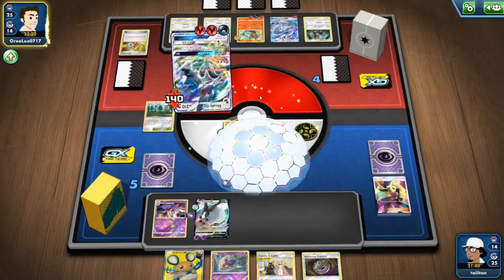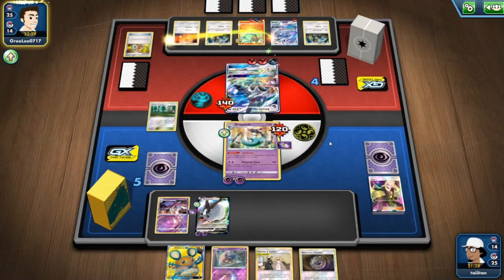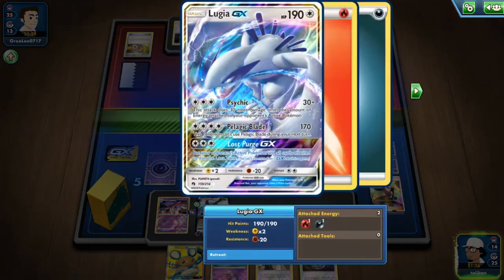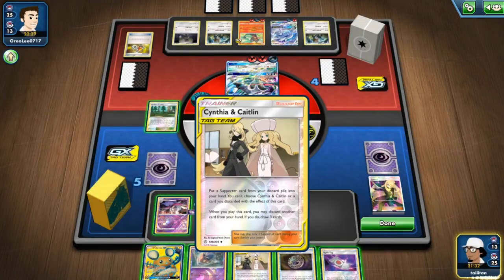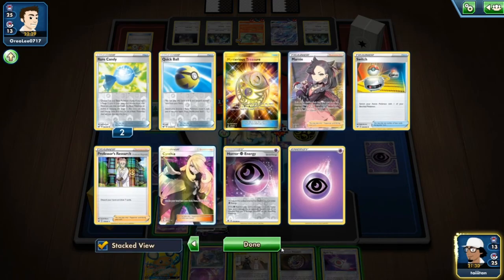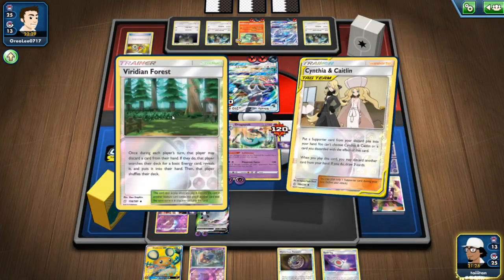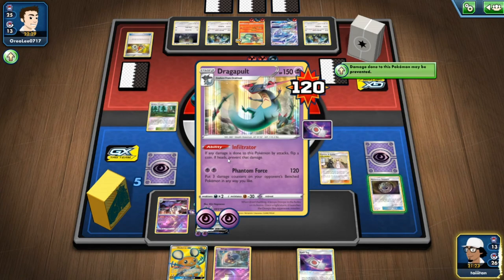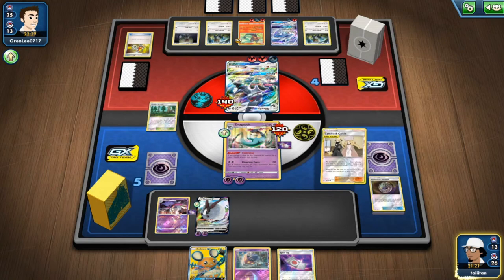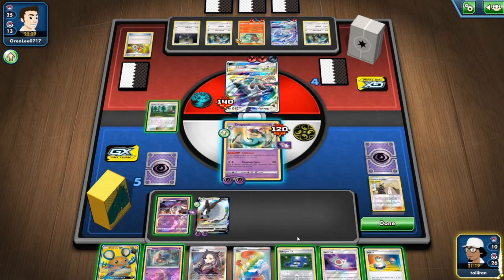Heads? Yes. Right, cool. Save for a turn. Get 2 cheeky knockouts. He's going to do Lugia. Okay, right. I see. Right, Cynthia and Caitlin. I'm going to get back Marnie. I just want to see what exactly I can get. Should have really discarded Dene, but it's fine. Live and learn. Live and learn.